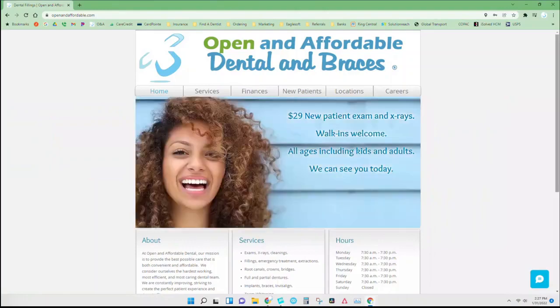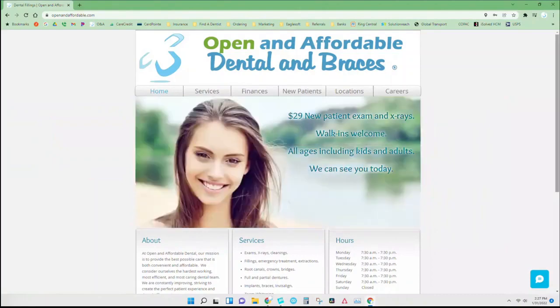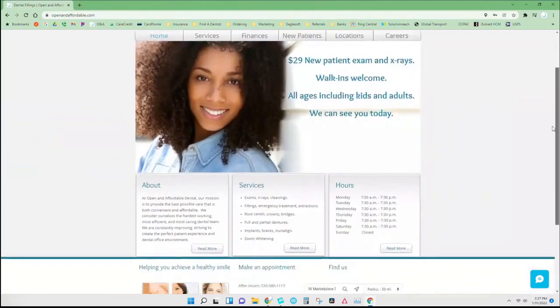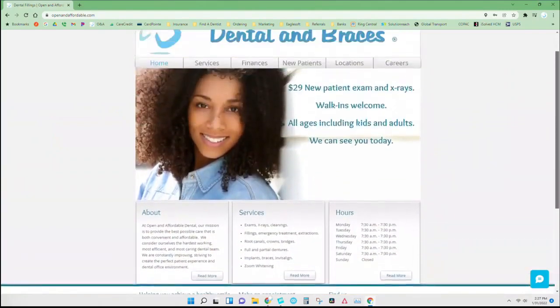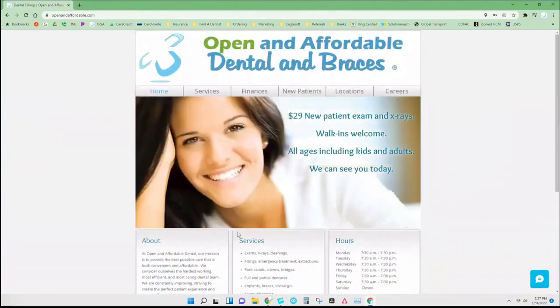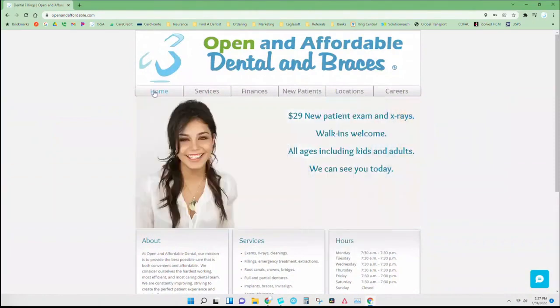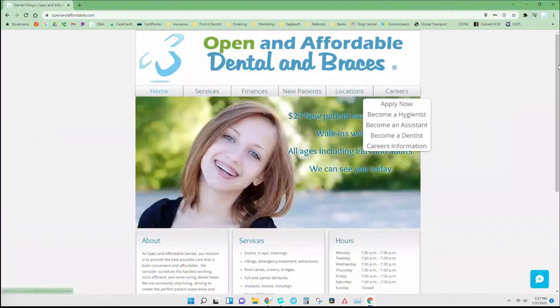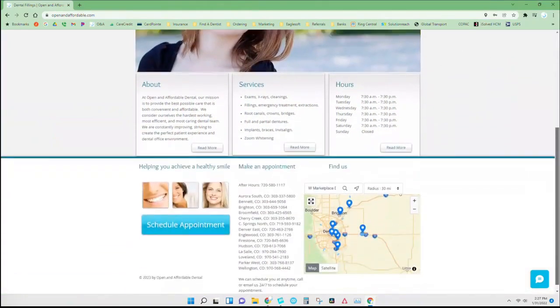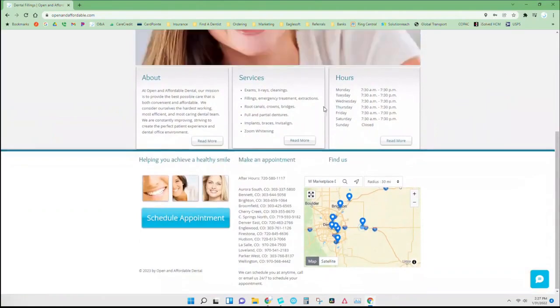Okay, I wanted to go over our website real quick and just show you some of the functionality of the website, so that you can understand it better and direct patients to particular areas where they might have questions. Okay, so obviously the first thing is we have our menus up here. Another thing is we want to put it right out there in the front what our hours are. And obviously there are links for the different web pages here.